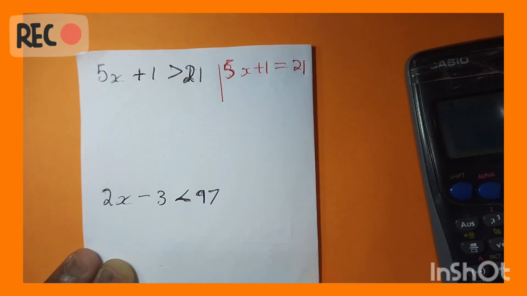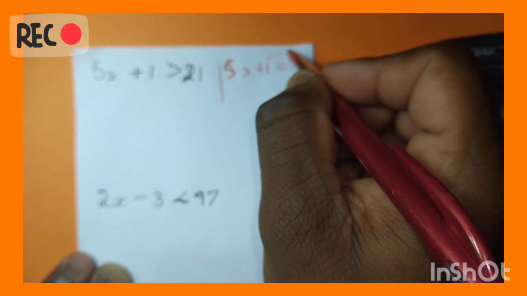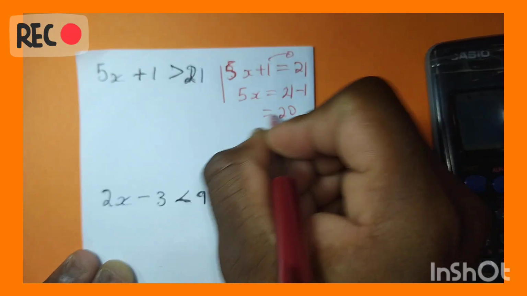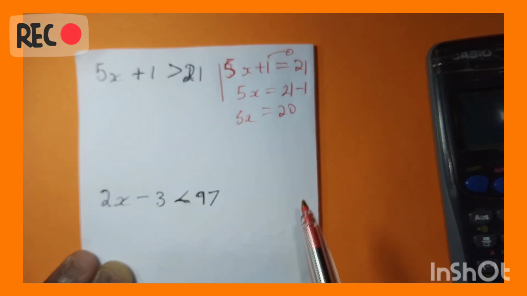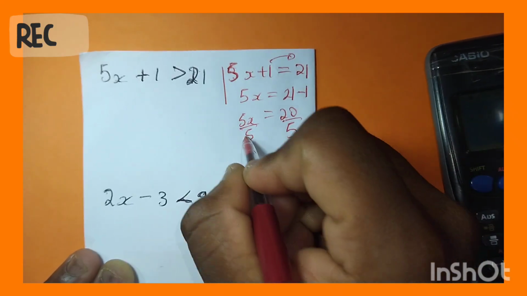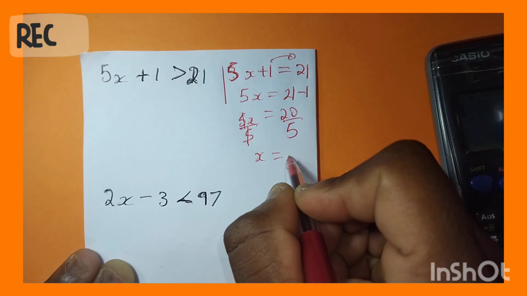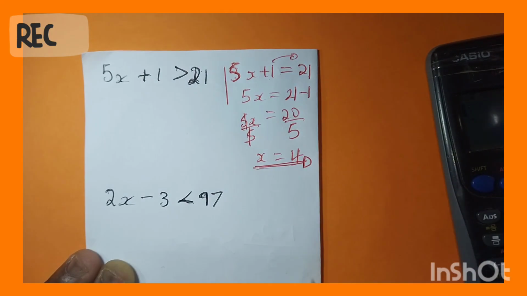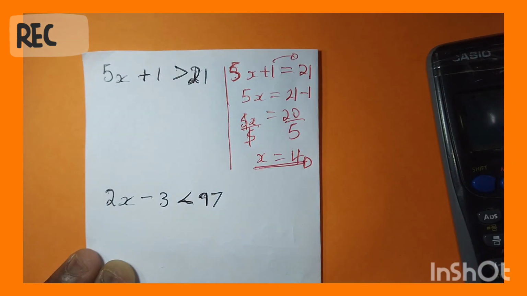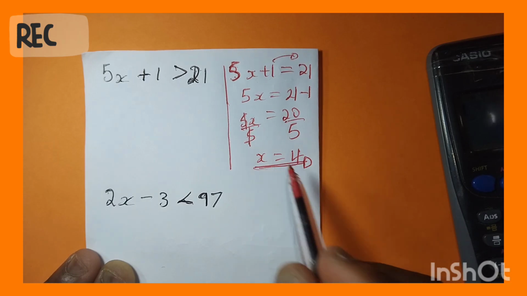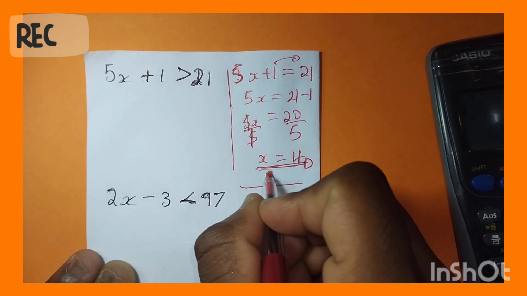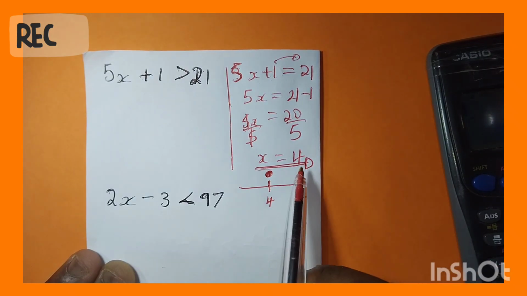Here, what do we do? Obviously, take this thing to the other side, then this will be 21 minus that, which is 20. What is in front of x, you need to divide by it. Divide by it, cancel, and x will be 4. Do you see? When you are dealing with equations, they only deal with one answer, which is that answer there. It's 4. They only include one answer.